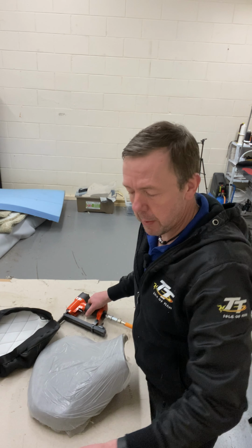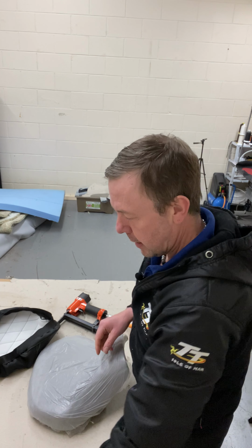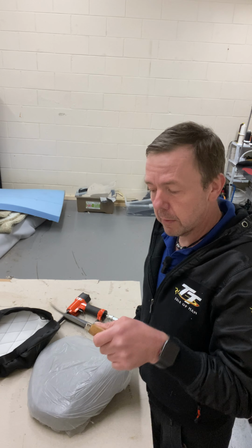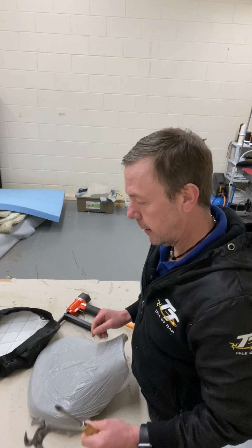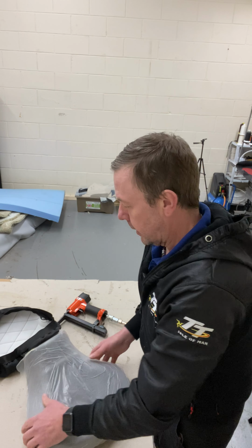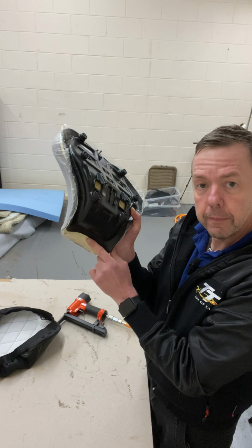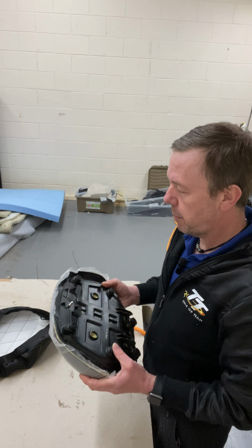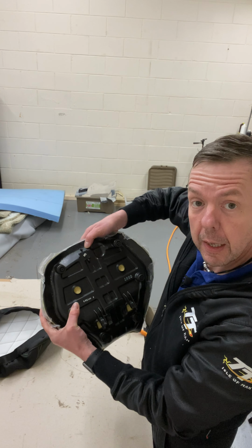Staples need to be 6mm, which is here. 6mm staples, and if you make a mistake, use a staple lifter to take the staples out, or pinchers to remove the staple. So I'll get going. Right, so we need the centre of the seat, which is there. Put a little mark on the centre. The centre of the back of the seat, there's a little line here just next to that.